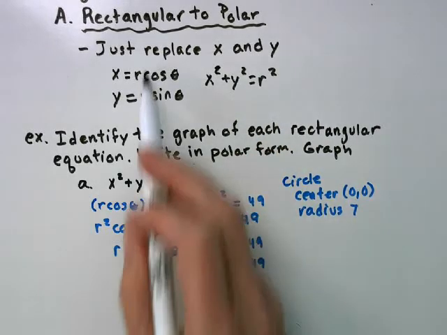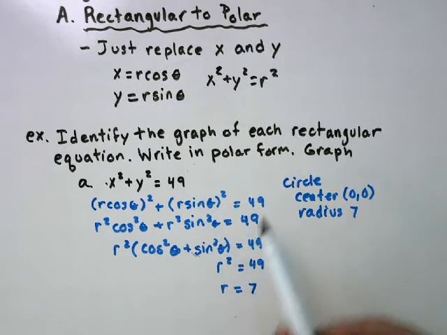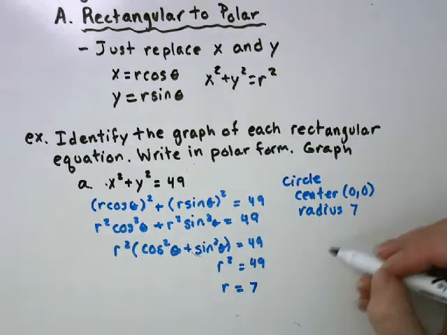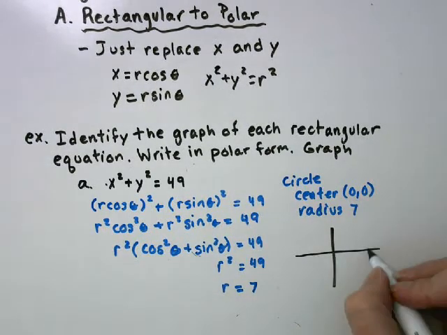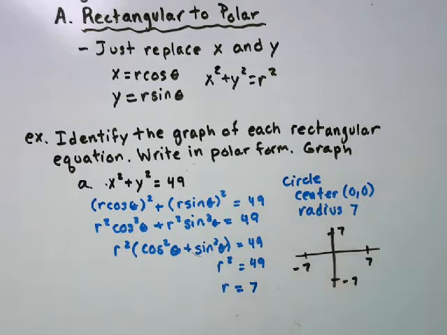But you can get there with just these ones as well. But you could jump from this to this, because we know in our little triangle, x squared plus y squared equals r squared. For our graph, we'll just do a circle at 7. And you can do this on the polar graph or rectangular.